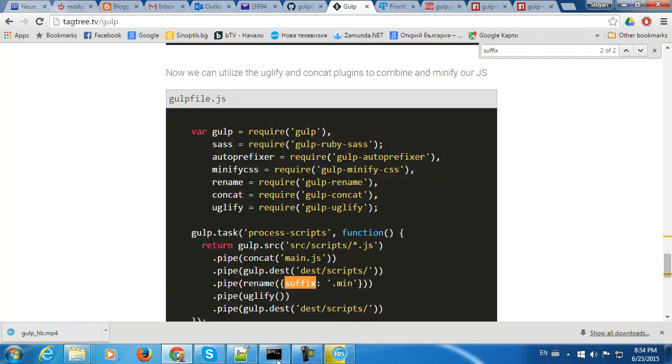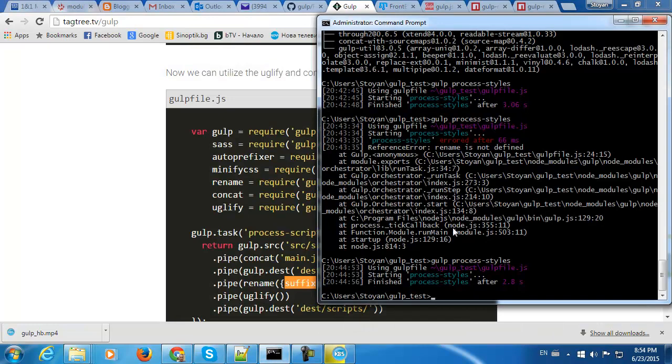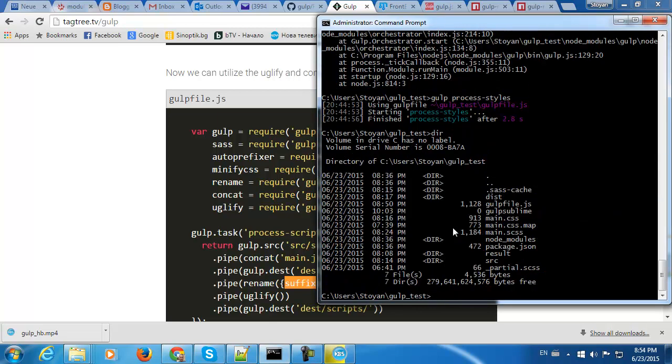Okay, let's make sure the files are working. Source, after that we have JavaScript, source JavaScript. I have a bad feeling about that. So let me see the directories. The directories, yeah.